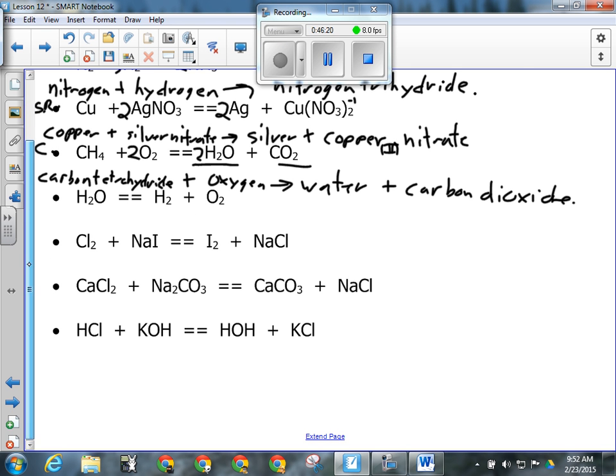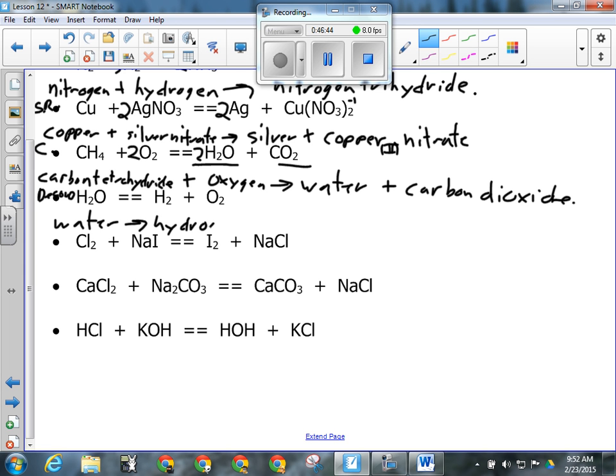All right, so for number 4 here, I've got a compound, and it's breaking down. It's not reacting with anything else. It's just breaking down into 2 smaller parts, which is a decomposition reaction. So we'll just say decomp, all right? And now we've got to balance it all out. Okay, sorry, we've got to write it out. Water goes to hydrogen and oxygen.